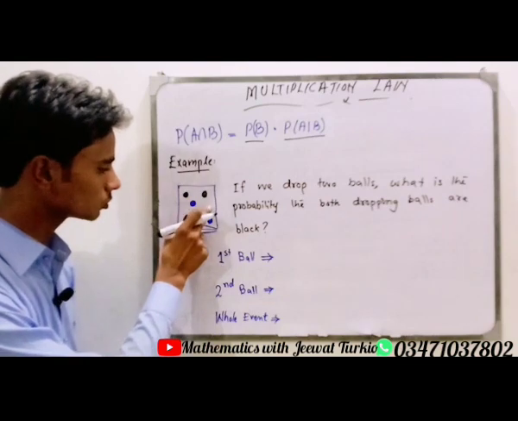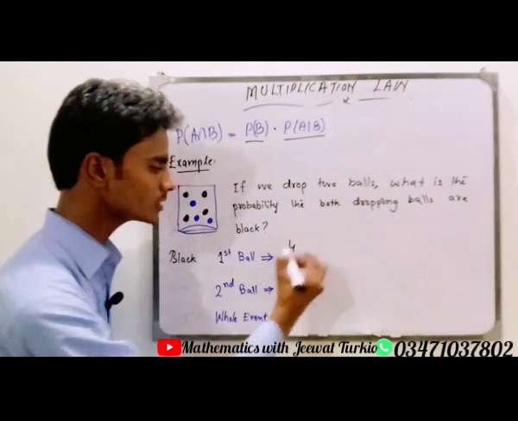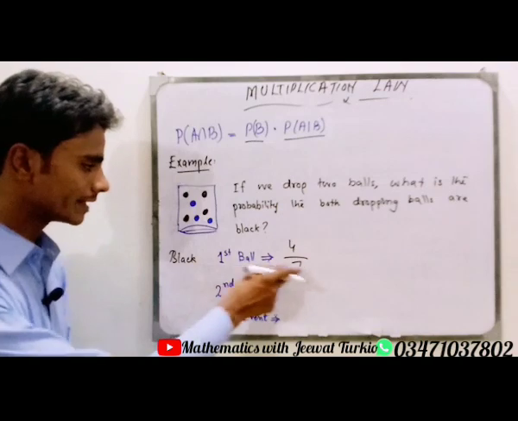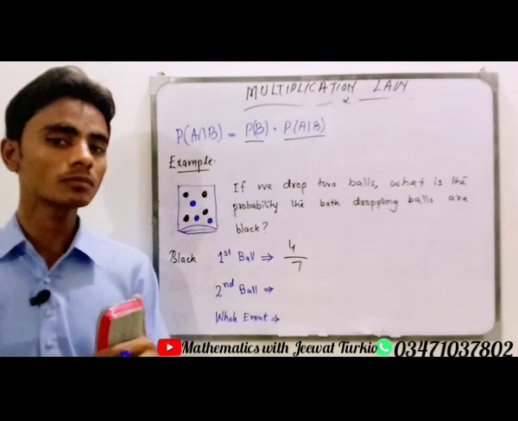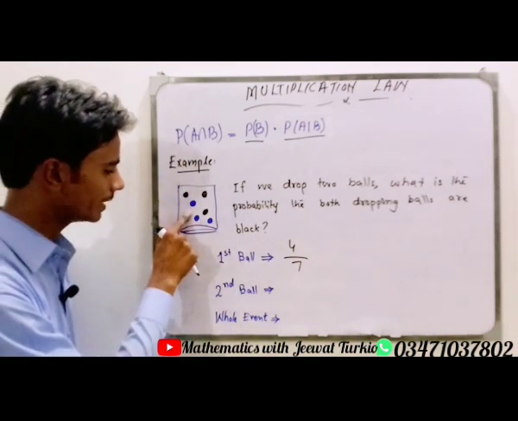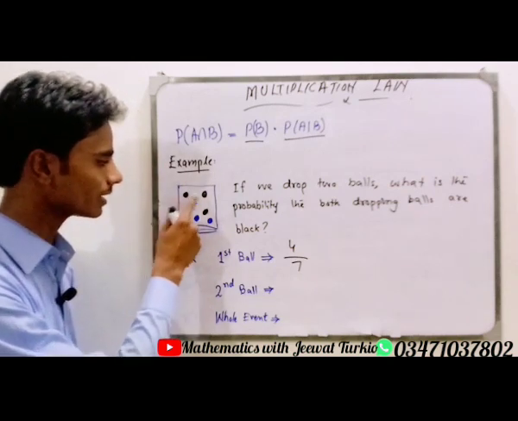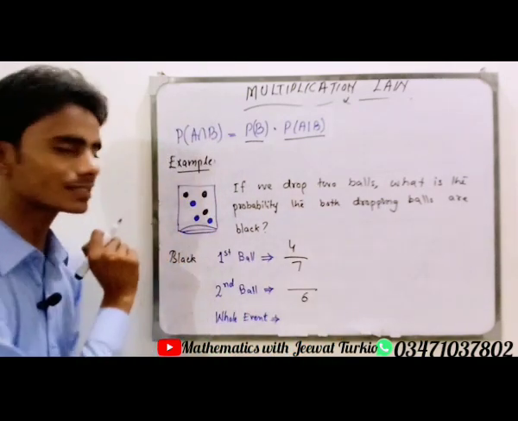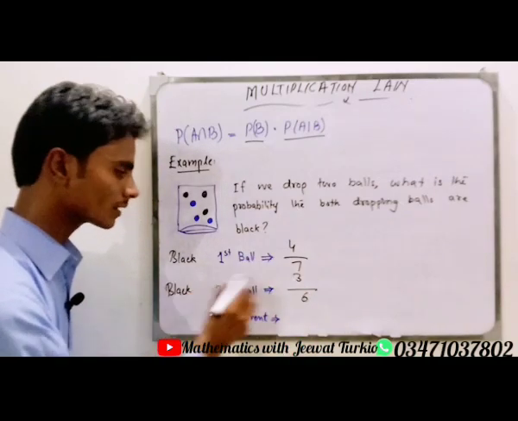हमारे पास जो total balls हैं वो 7 हैं और उसमें से black 4 हैं. So the probability that the first ball is black is 4/7. और second ball आए जबकि हमारे पास पहला एक बाल चला गया है, तो for example अब हमारे पास जो टोटल बाल बचे हैं वो 6 balls हैं, 3 black as well as 3 blue. तो हमारे पास जो टोटल बाल्स हैं वो 6 हैं, उसमें से ब्लैक कितने हैं? So the 3 balls. जो हमारे पास सेकंड बाल भी ब्लैक हो उसकी प्रोबेबिलिटी है 3/6.